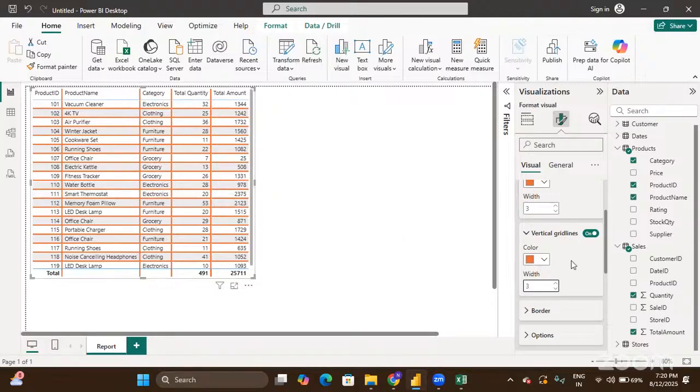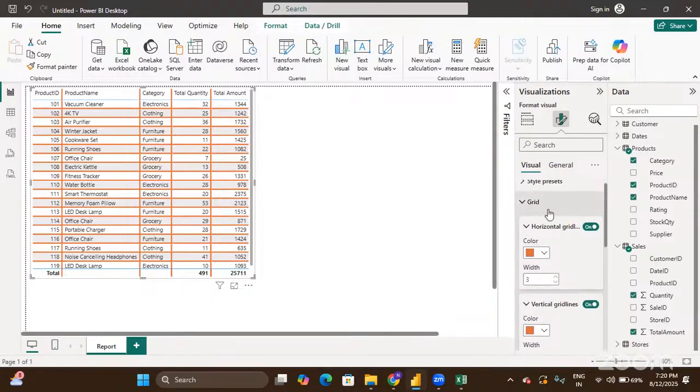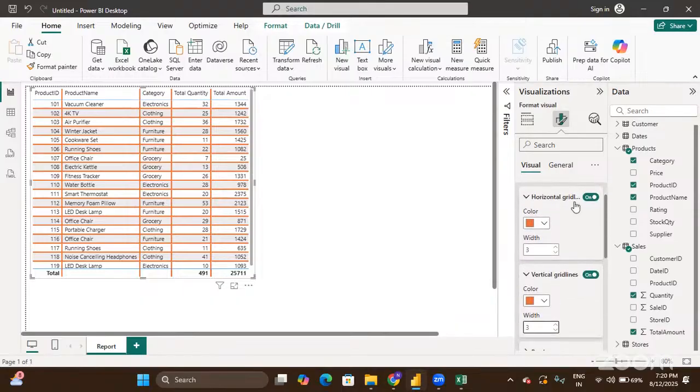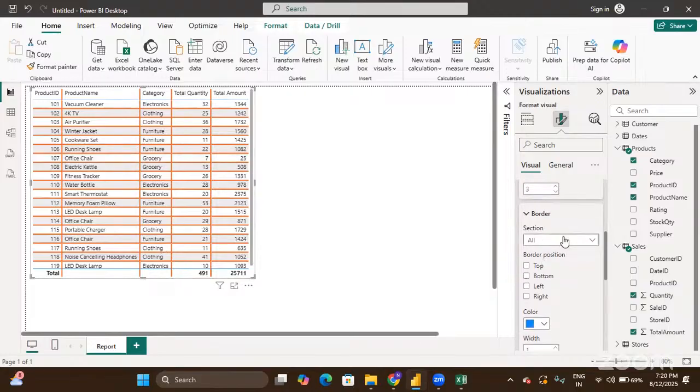Okay. So there are multiple options under the grid lines only. Under grid lines, we have horizontal grid lines, vertical grid lines, then border grid lines. Where would you like to add these borders?